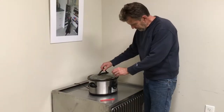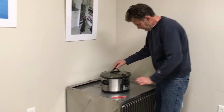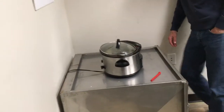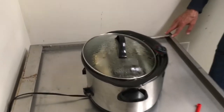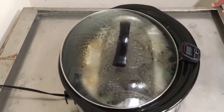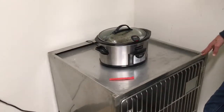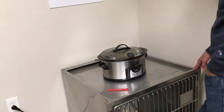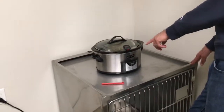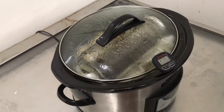I'm going to check the temperature of the water here, because ideally you get around 200, it would be good. It's got to be warmer than 180, but you don't want it to get over 240 at the most. So if you take a look in here, you can see where we're at. Are you close enough to see that? So we're at 152, 153. I have it on the warm setting.